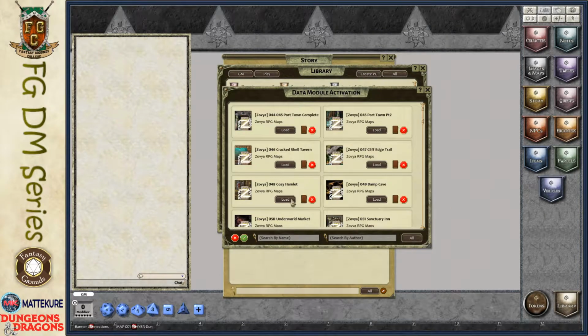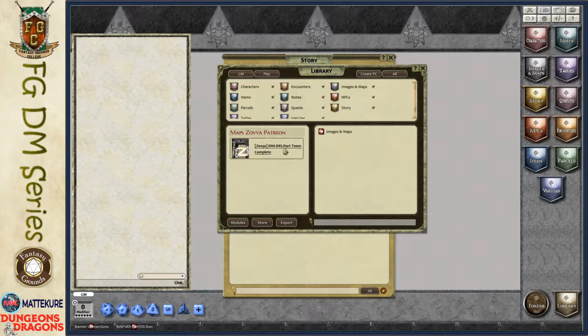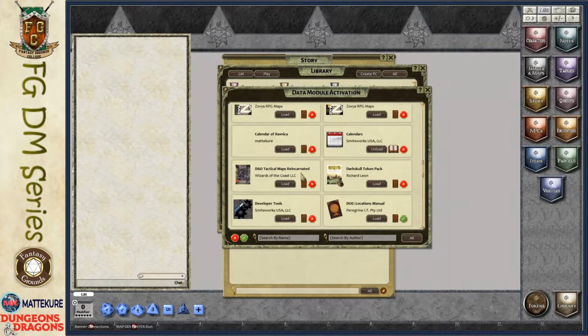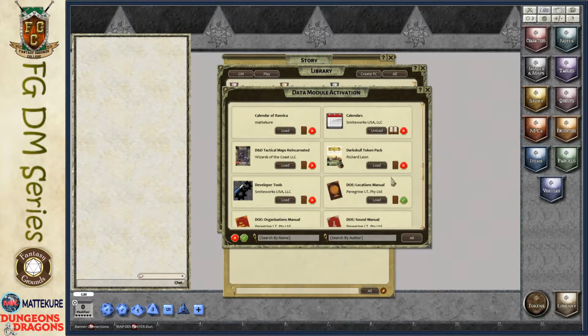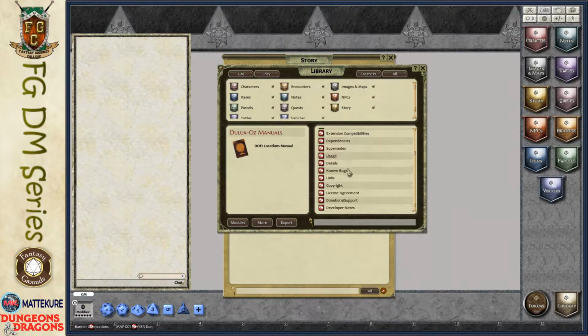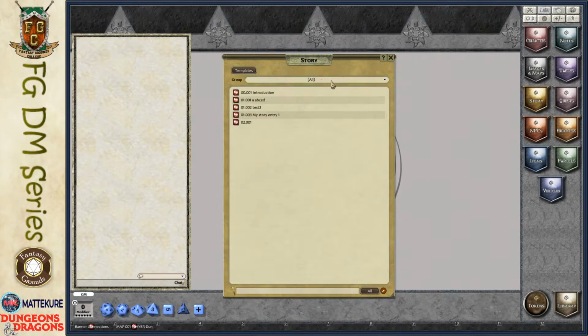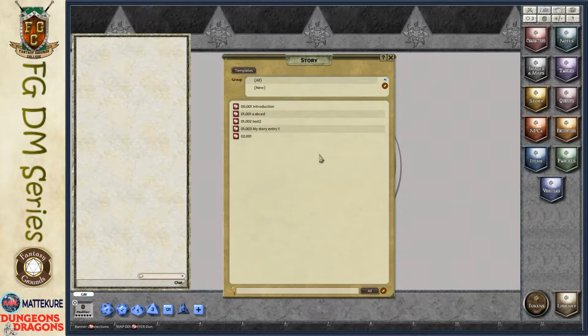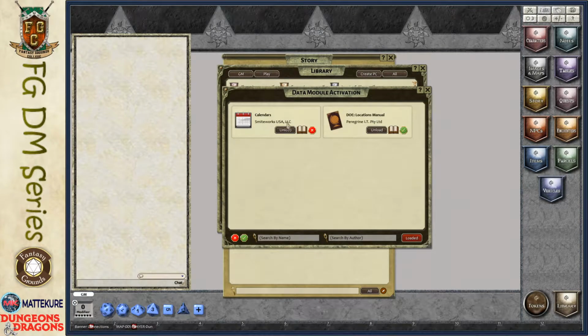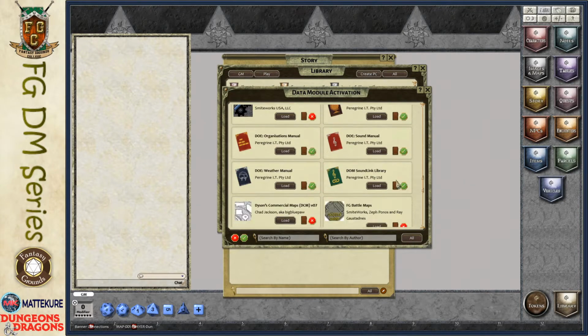for example, if I come here to modules and I pick a module and I load it, that one only has images and maps. Let's find something that has anything there. Location. All right, so I have a module loaded. Does it? Nope. I'm trying to find one that has story entries in it. Any of these have story entries?